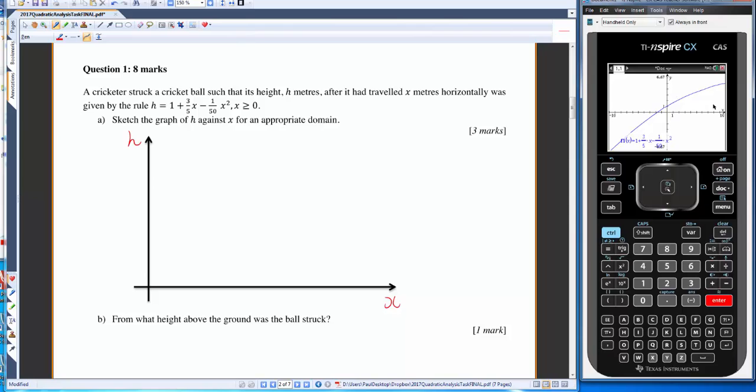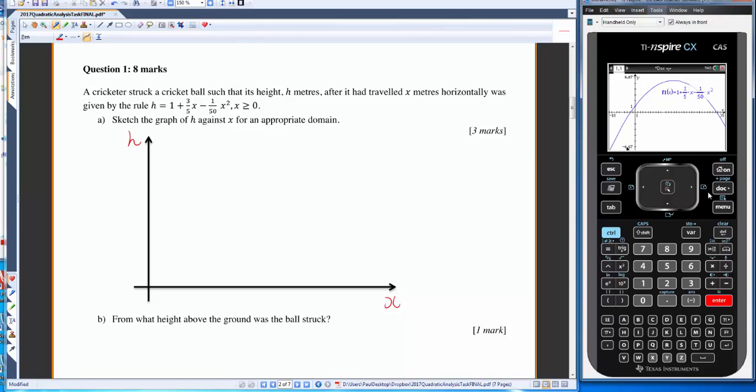You've got to adjust your screen dimensions now. We can see here that the max is probably within this range, so we're just going to extend our x-axis out. It's probably halfway, so that's probably the max there. I'm expecting the other x-intercept to be somewhere like 20, 25, but just to be sure, let's go 35 and see if we pick it up. And we have.